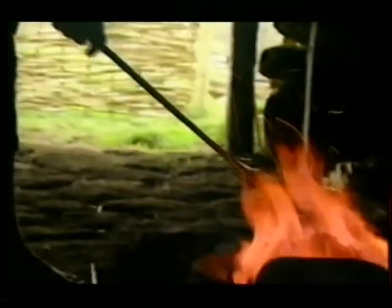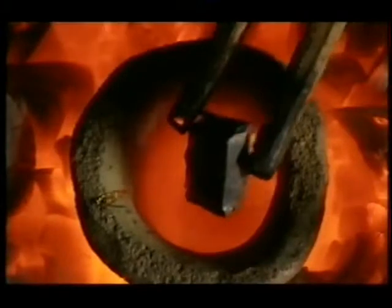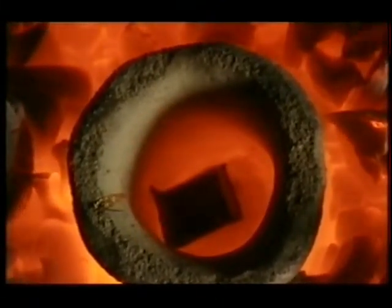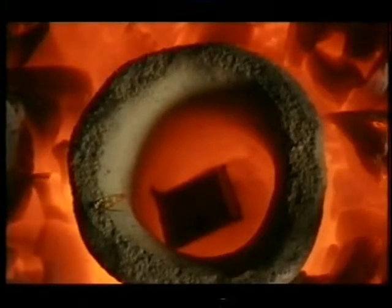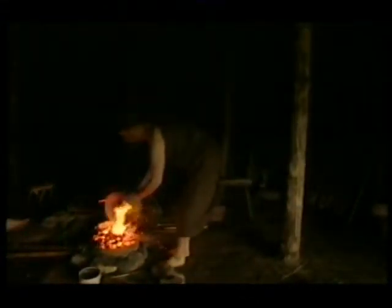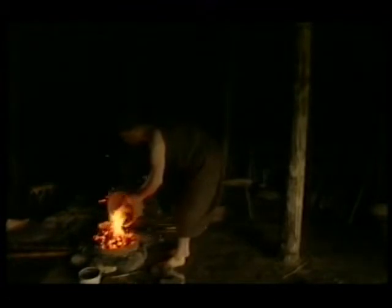If they were actually melting the copper, they would have used a very simple clay crucible, which would have demanded a certain skill in itself to know what type of clay to use, for example, so the crucible would withstand the temperatures needed. During the melting of the copper, it absorbs oxygen from the air, and this leads to bad castings. So by actually covering the copper, say, with charcoal, they could create a reduction atmosphere to add to the quality of the castings that they produced.